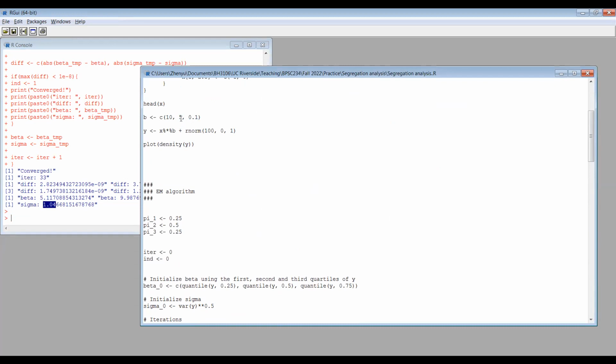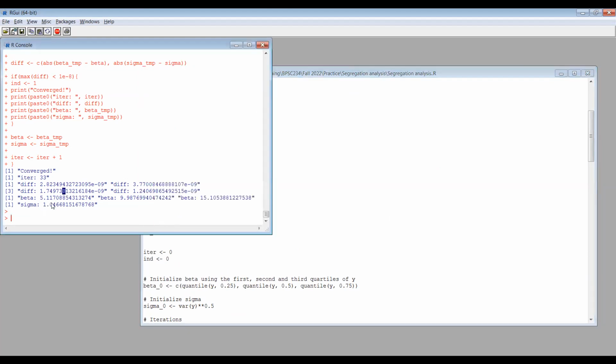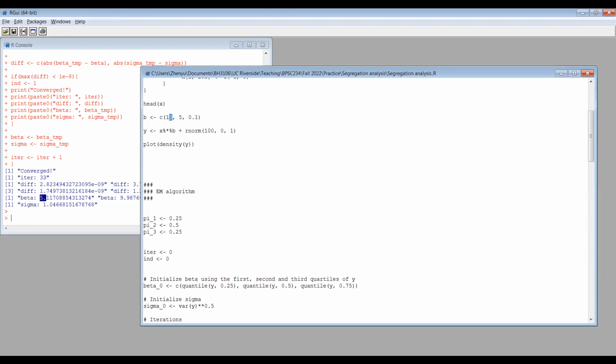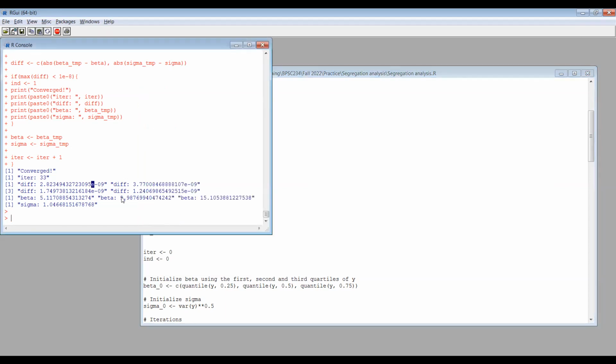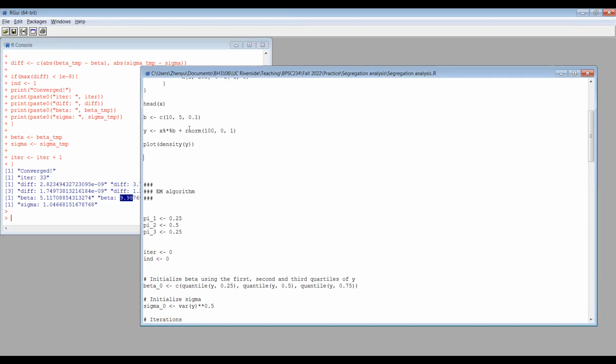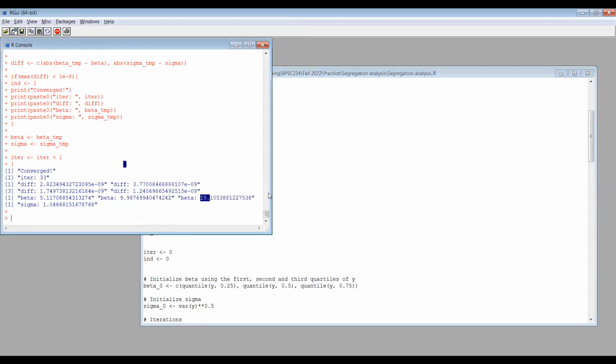So you can easily calculate the 3 expected phenotypic values for the 3 genotypes, right? So 10 minus 5 equals 5 here. And 10 minus 0 equals 10 here. And 10 plus 5 equals 15. So it's beautiful.